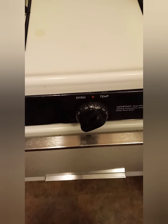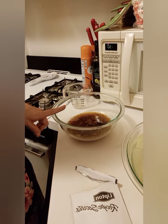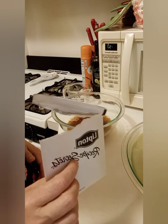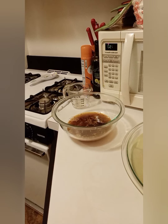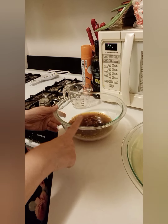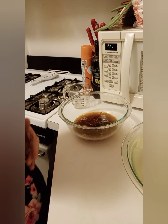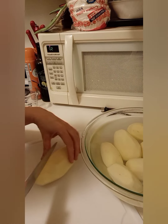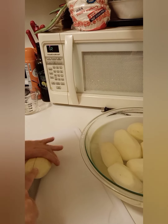Preheat an oven to 350. This is what I'm going to be coating the potatoes with. It's a cup of water with a packet of onion soup mix. It don't matter what brand you use. Now I'm going to be slicing up the potatoes and putting it in there and getting it all on the potatoes. Then I'll put it in a pan. In case you're wondering what kind of potatoes I'm doing, I am doing roast potatoes. I like roast potatoes.